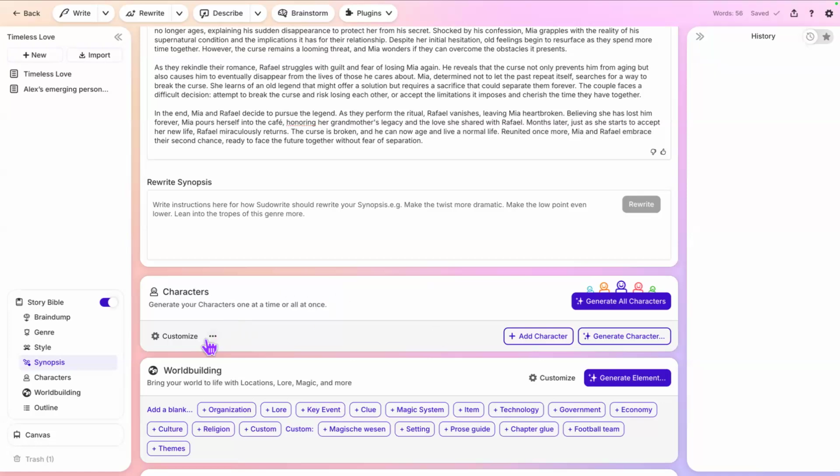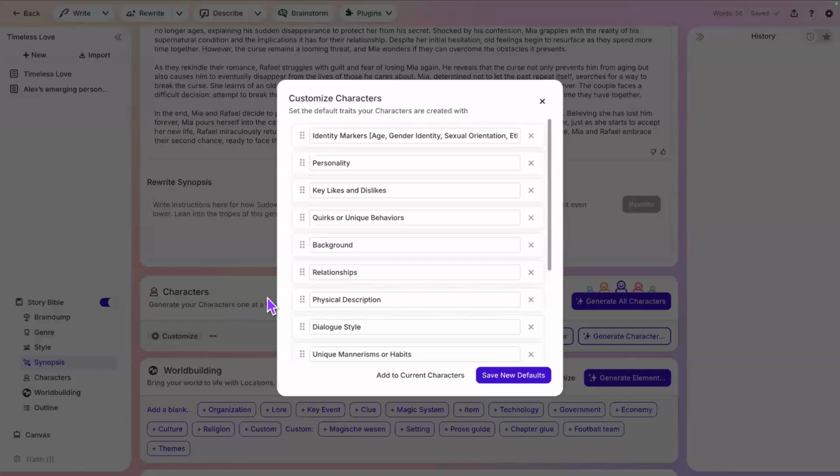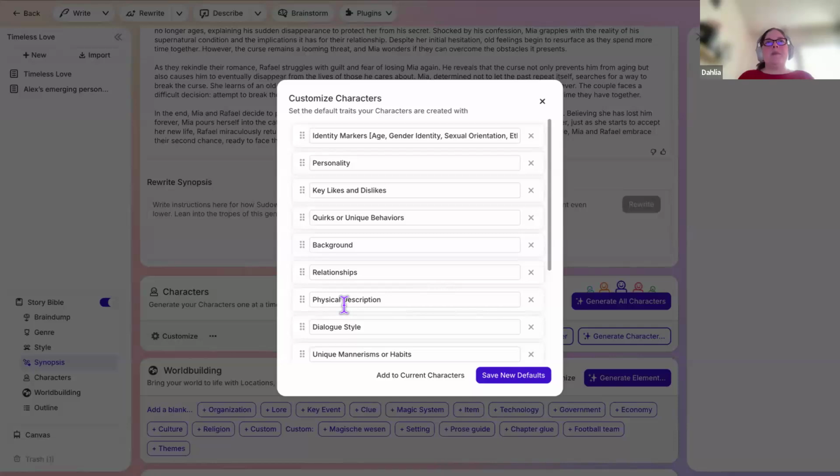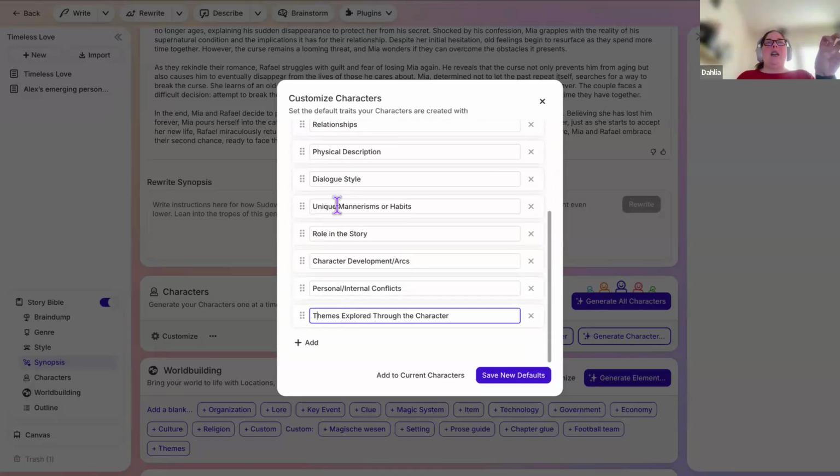The second question is, can the character box be broken down further? And that's where they're basically putting more customization into the character box. Yeah, you can add more fields in here. Right now, you cannot add any subfields in the fields, but since you have the ability to have up to 2000 of these attribute fields, you could have, for example, instead of physical description, a field for eye color, hair color, and whatnot. And that way you can have this very much tailored to your needs and broken down into as many small pieces as is helpful for you.